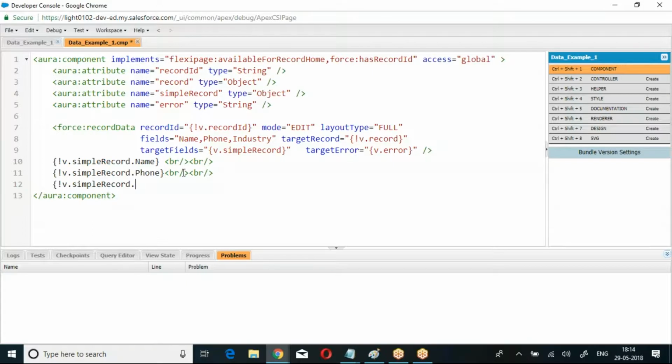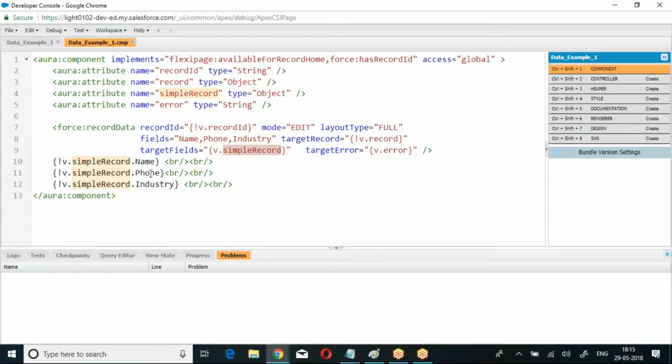Record dot. What is this next one? Very basic level. So you are passing an ID, I am taking that ID and I am taking the data. Whatever the data I have fetched, that is stored in a record. The data from the record is printed. V dot record dot field. Okay. V dot target fields. Simple record dot field name.